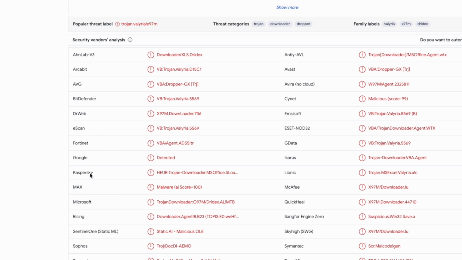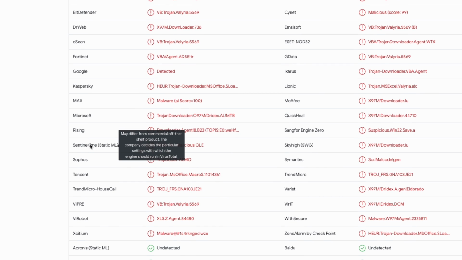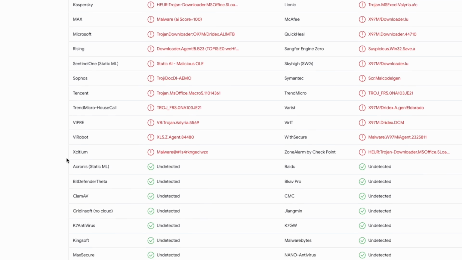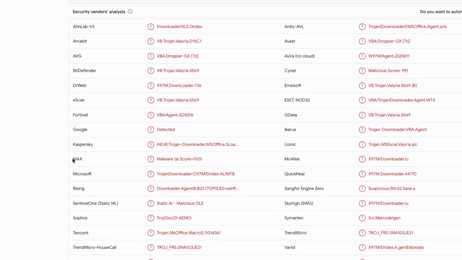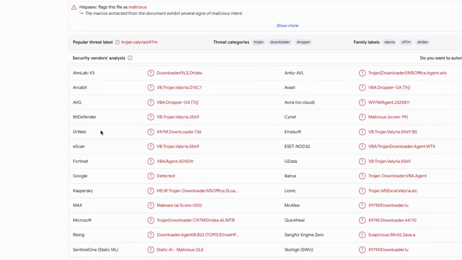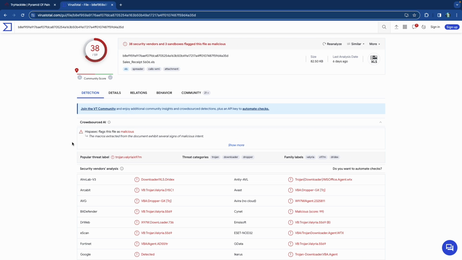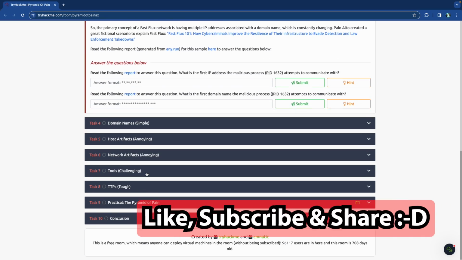It's nice to see that Microsoft was able to detect it, and Google detected it. Who else do we recognize in this list? SentinelOne, I think, was able to detect it. I don't recognize most of these names, but I do recognize Bitdefender. It's nice to see that there are a lot of different organizations that can detect malicious files. That's good. Okay, moving on to the next one.